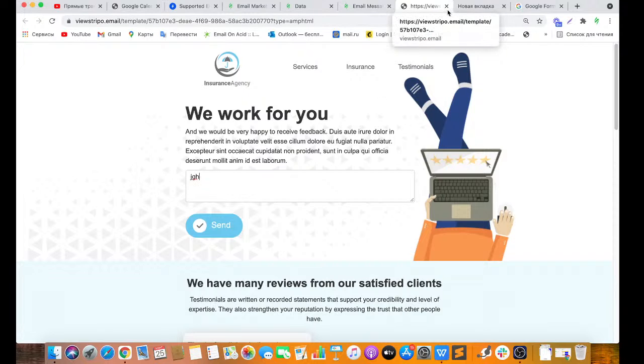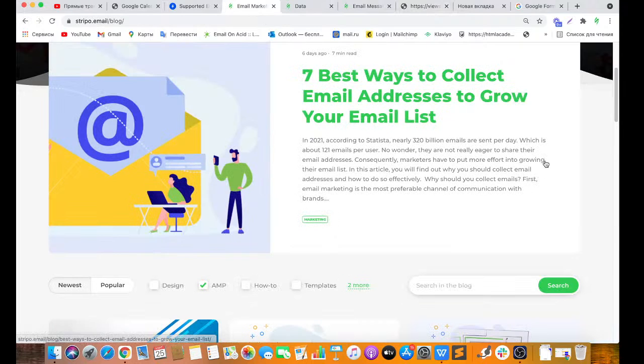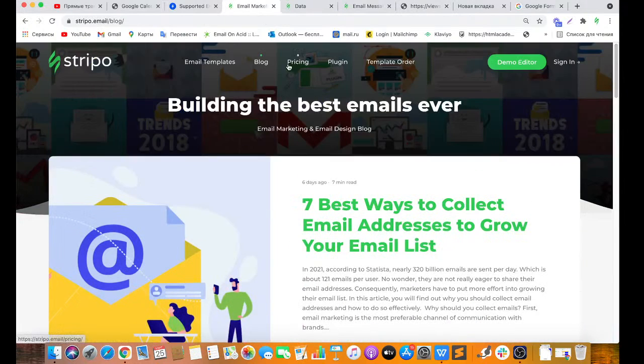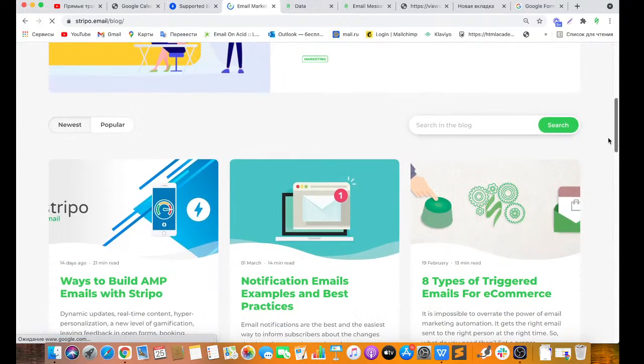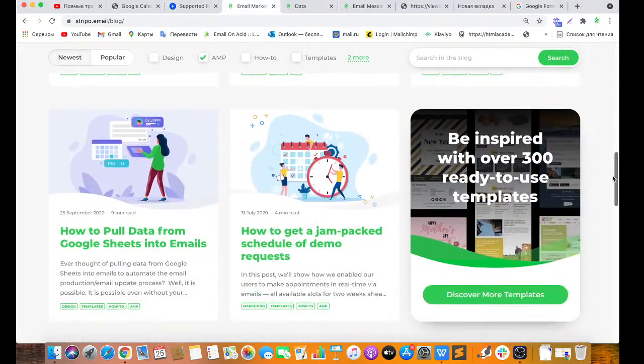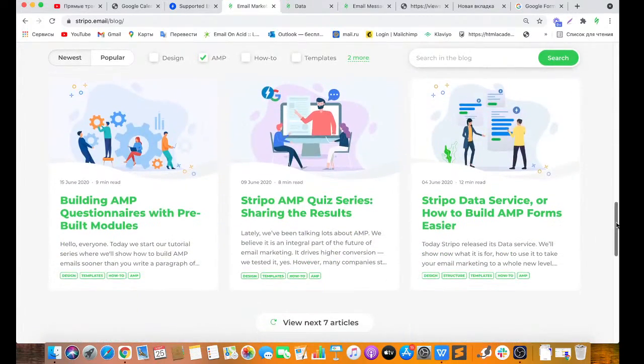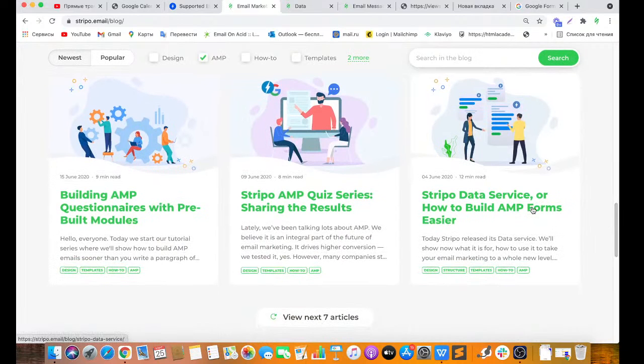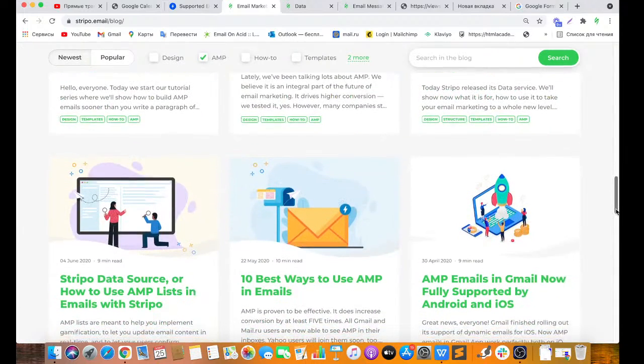And in our blog, as I said before, go here to our blog, enable AMP instructions, and here you can find all instructions on how you can set AMP forms, how you can create questionnaires, and how you can create a quiz series, etc. So it's really useful.